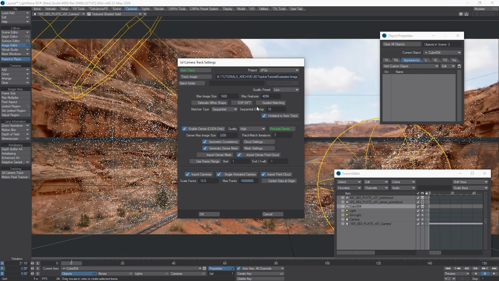Now, a couple of things also in regards to these settings here. While this is the low quality preset, if you start enabling things at high, you're going to start working with estimated defined shape, guided matching. Matcher types originally, when this tool was built, only had sequential and exhaustive. Now it has spatial and vocab tree.